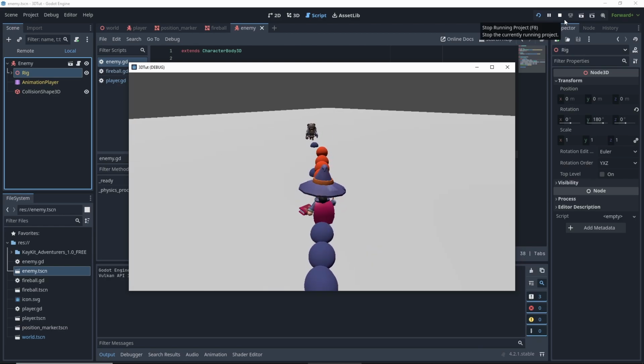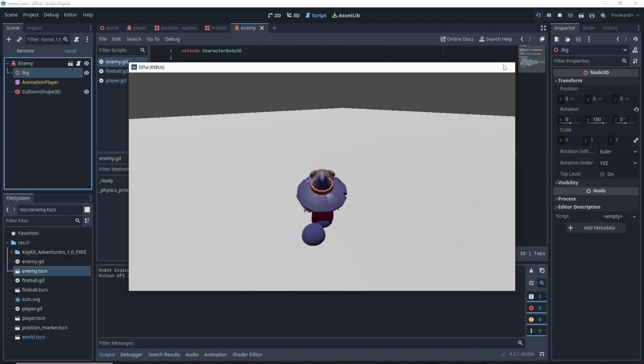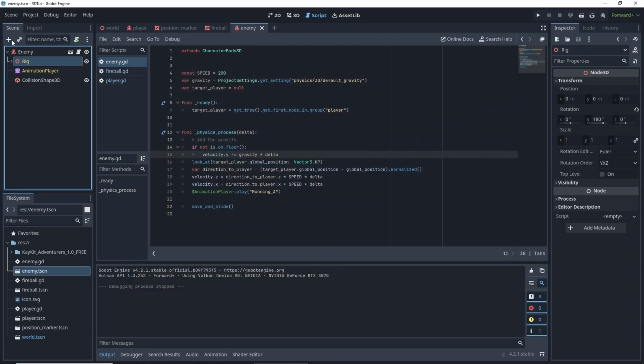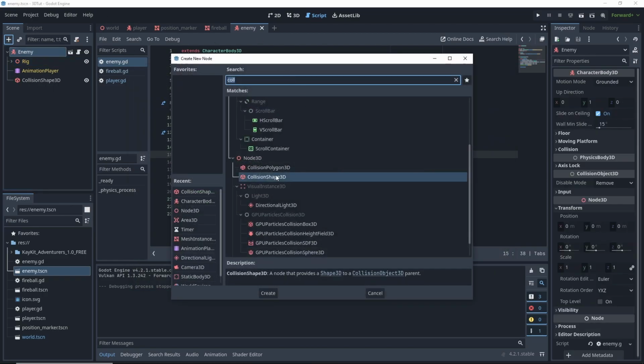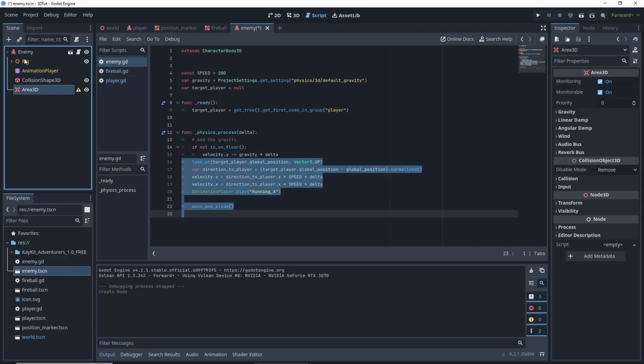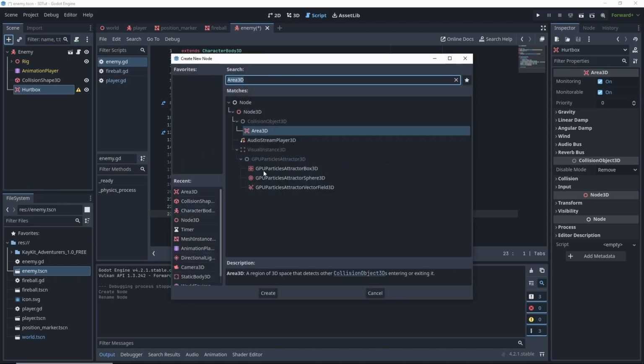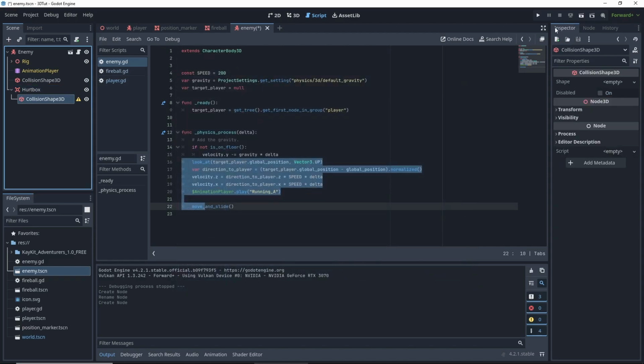Not quite done with the fireballs because they don't kill the enemy yet. So with some quick code and a couple of nodes, we want to add an area body. Call this a hurt box, as well as add a collision shape.